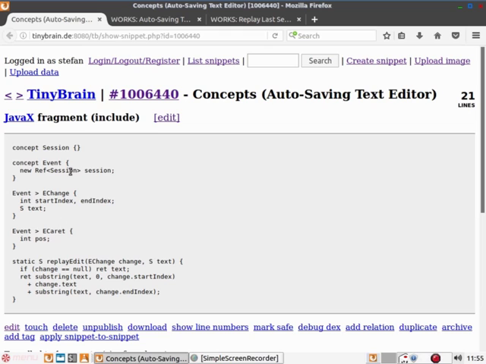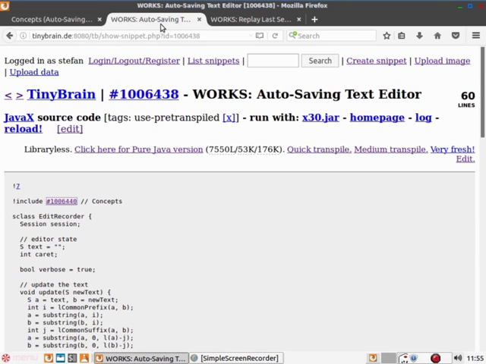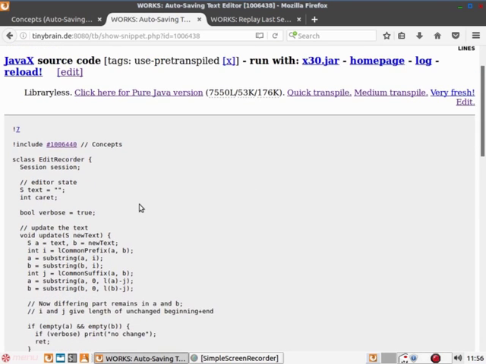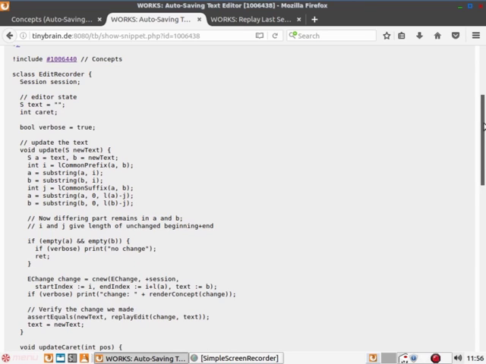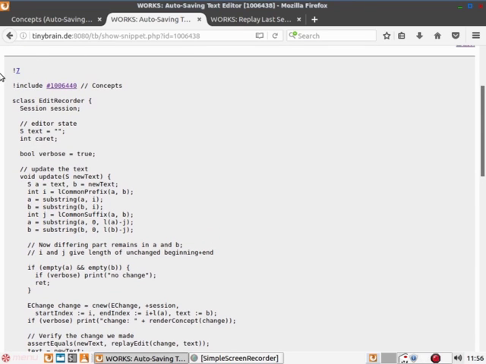This is a fancy reference that can be followed both ways. This is a little helper function that applies an edit text to some text. This is our whole data model, 24 lines. And here is the editor. It's JavaX code, 60 lines, fits on 1 page almost. We say our language level, level 7, it's the current level. We include our data model, and we have one little class that records our edits.